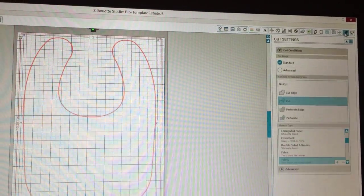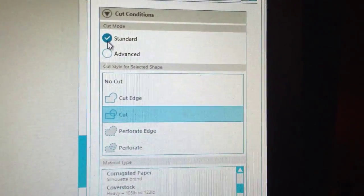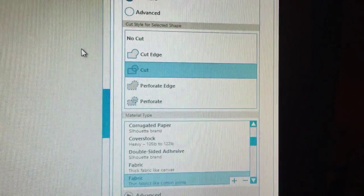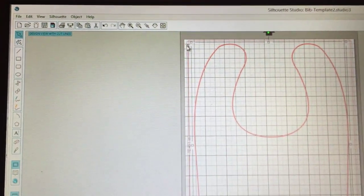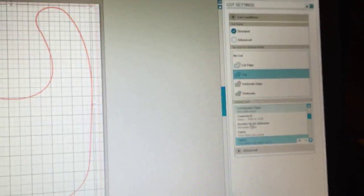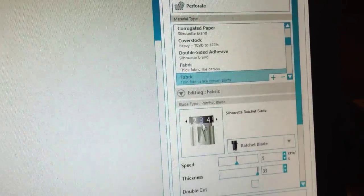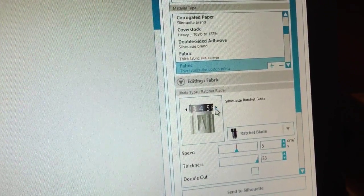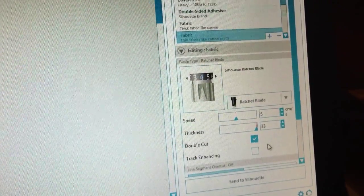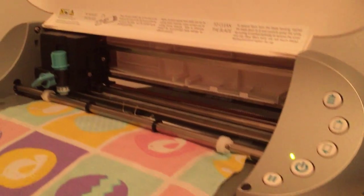I go to cutting, cut setting. Here. Okay, I click on cut. Select this. Select three here. Cut. Okay, and then go to fabric thin, and I set it at 4, and double cut to, and I click a test cut.